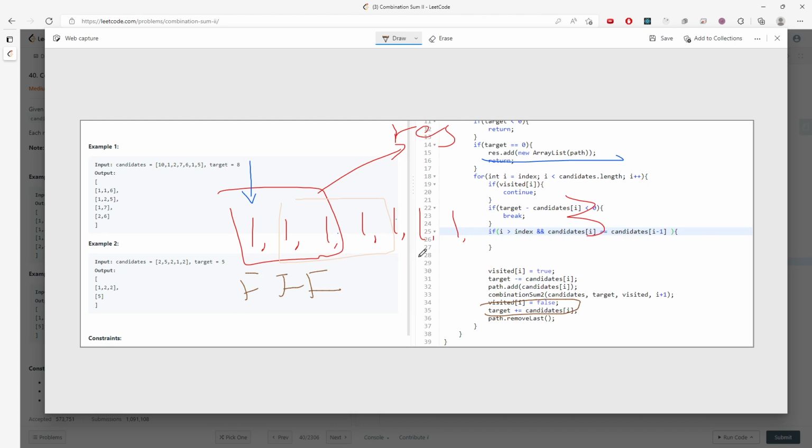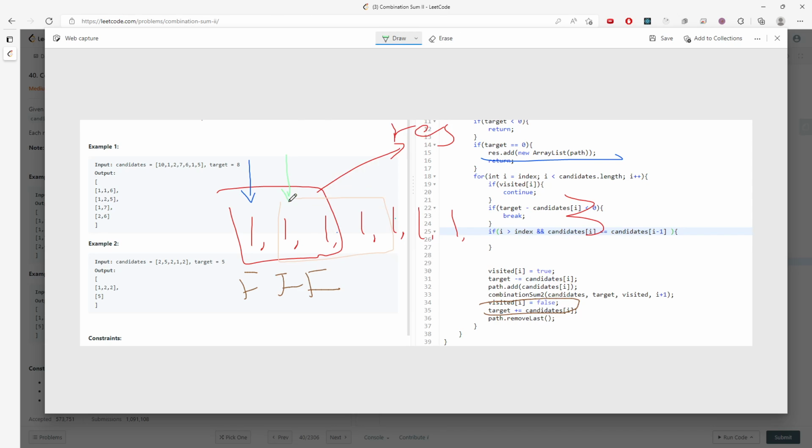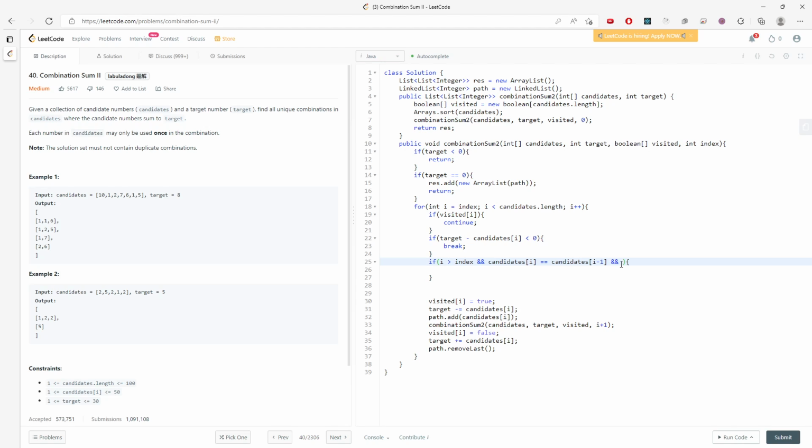So again, everything will be brand new, right? And then this is your index. So you will definitely need to know if your current value is actually equal to previous value, and also the visit at previous index is equal to false, and also this is I, this is index, and I is greater than index, you are actually doing the same combination stuff. So you need to detect visit at I equal to false, I minus one equal to false. So you will be able to continue, right? You don't want to use the current index, right? So this is going to be pretty much a solution.